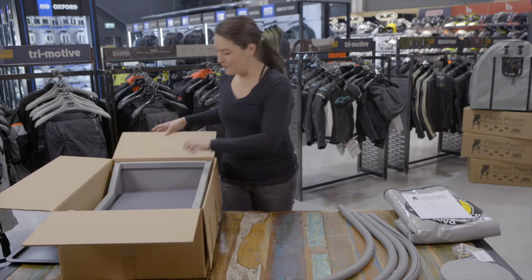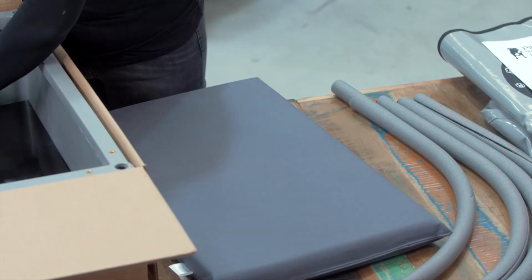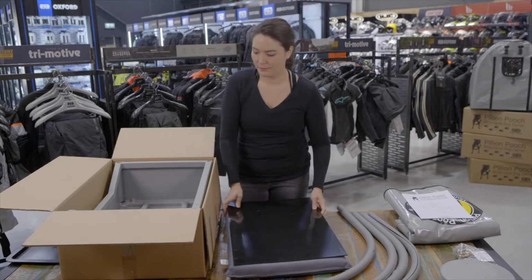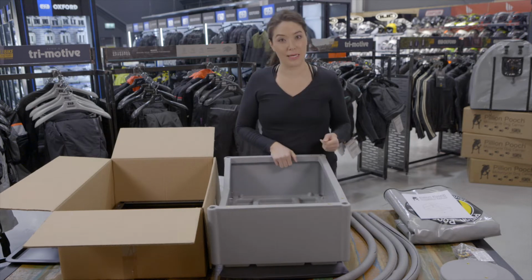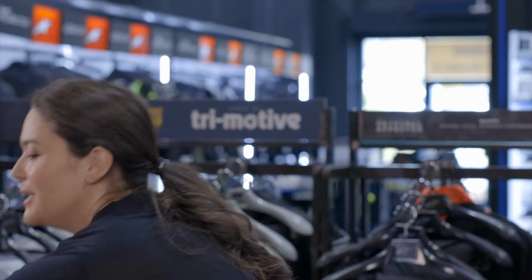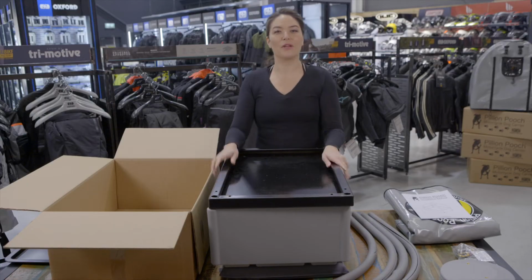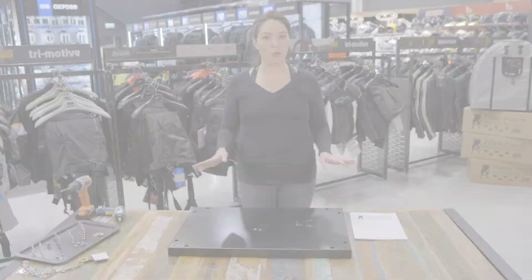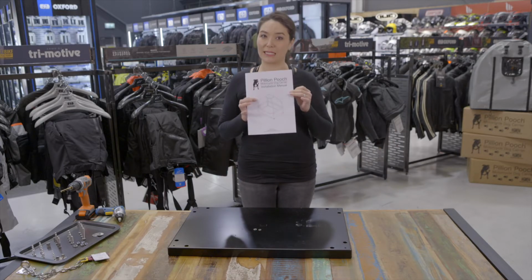Next is the dog bed. The false floor. The tub. And finally, the base. And these are all the components needed to assemble your Pillion Pooch. I've tidied away all the components so I have a clean workspace. Now would be a sensible time to have a thorough read-through of the installation manual.